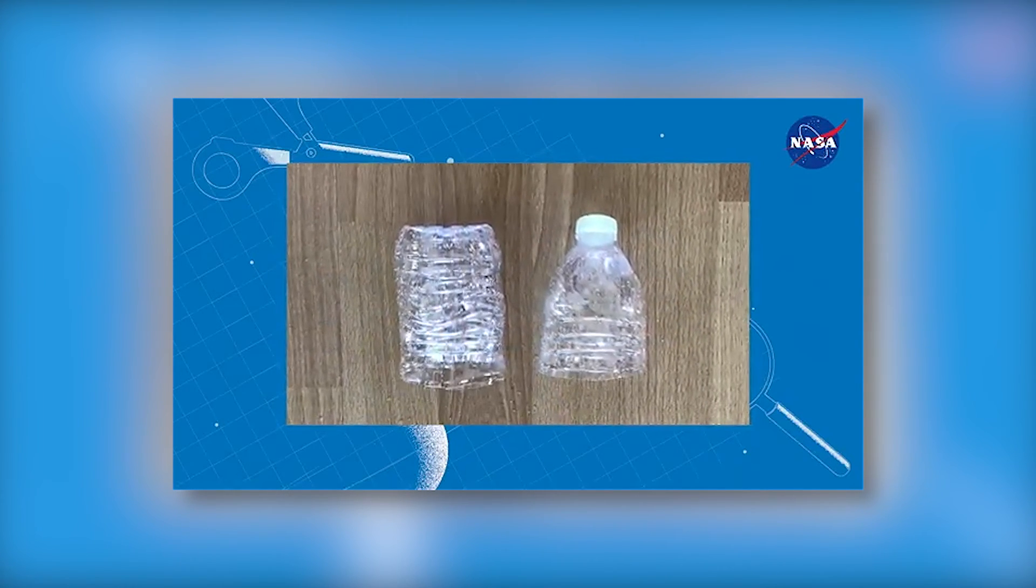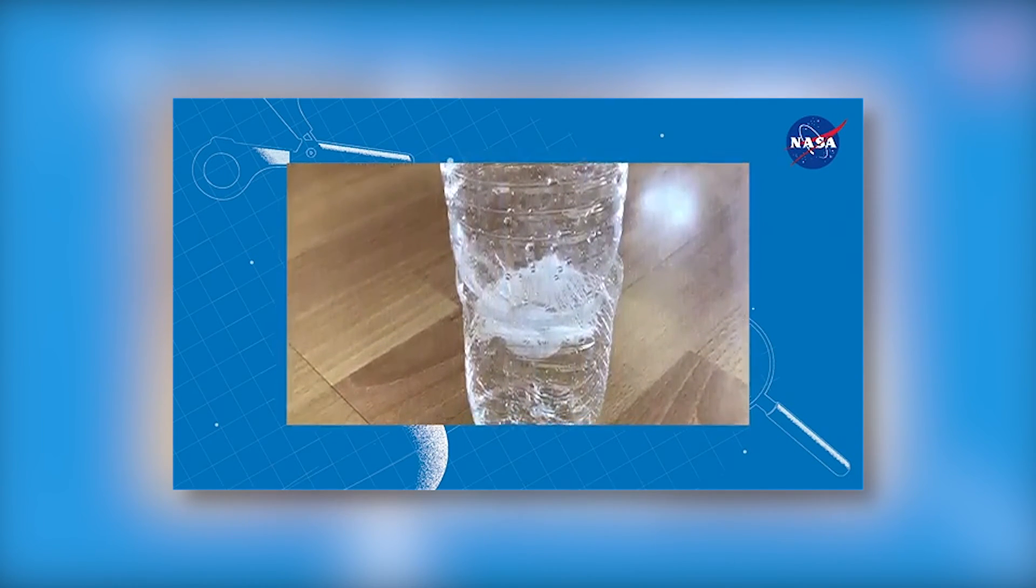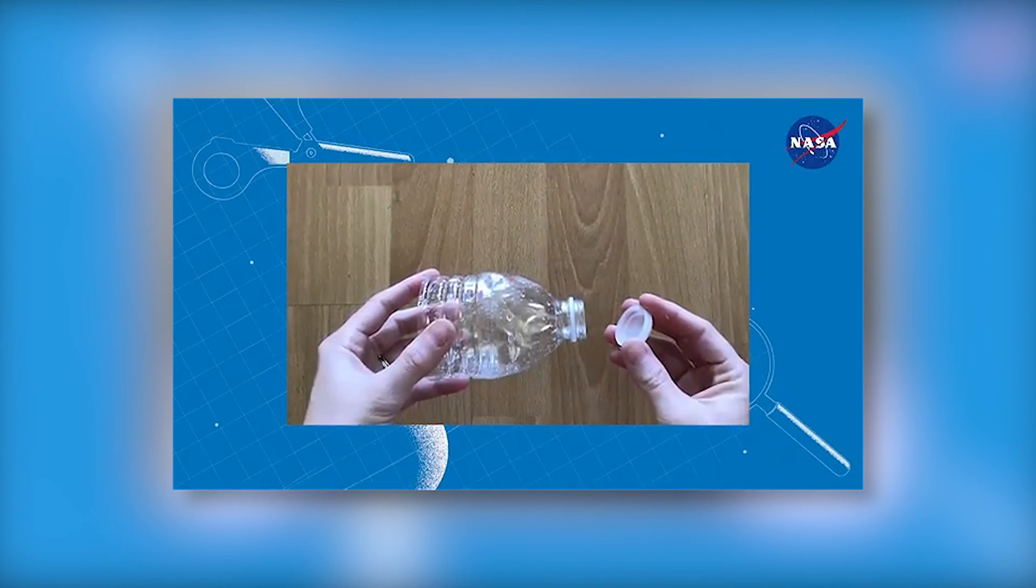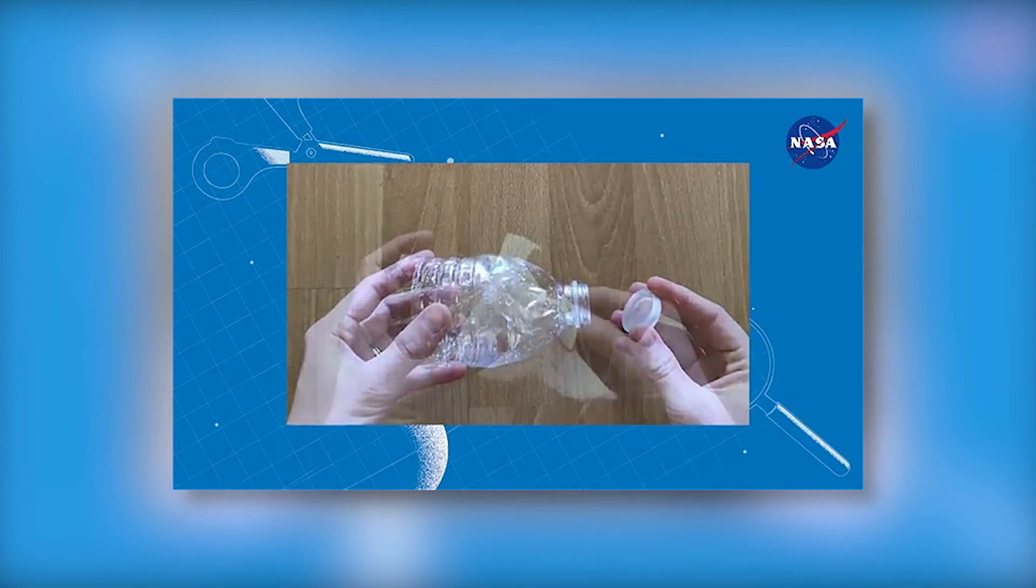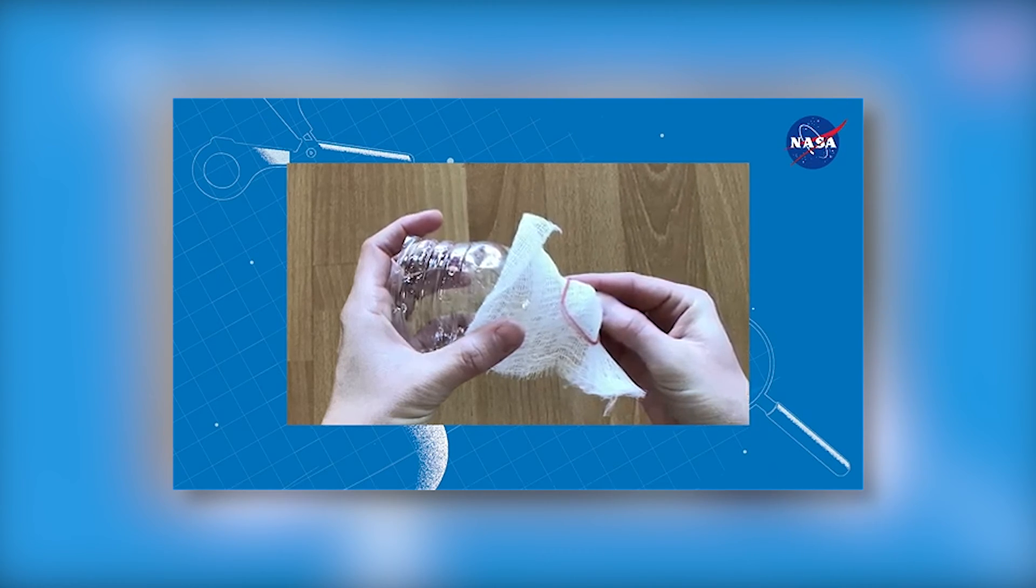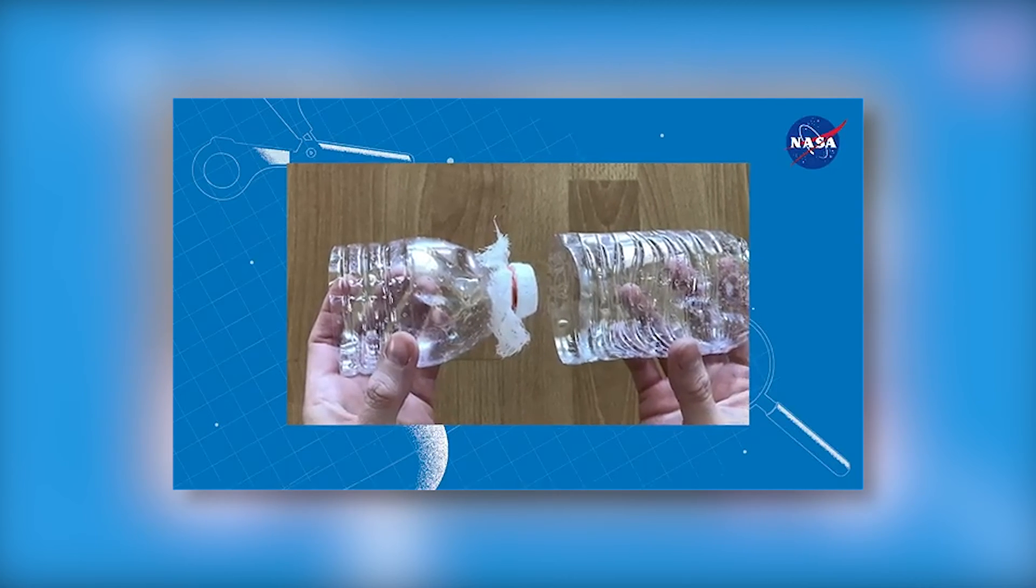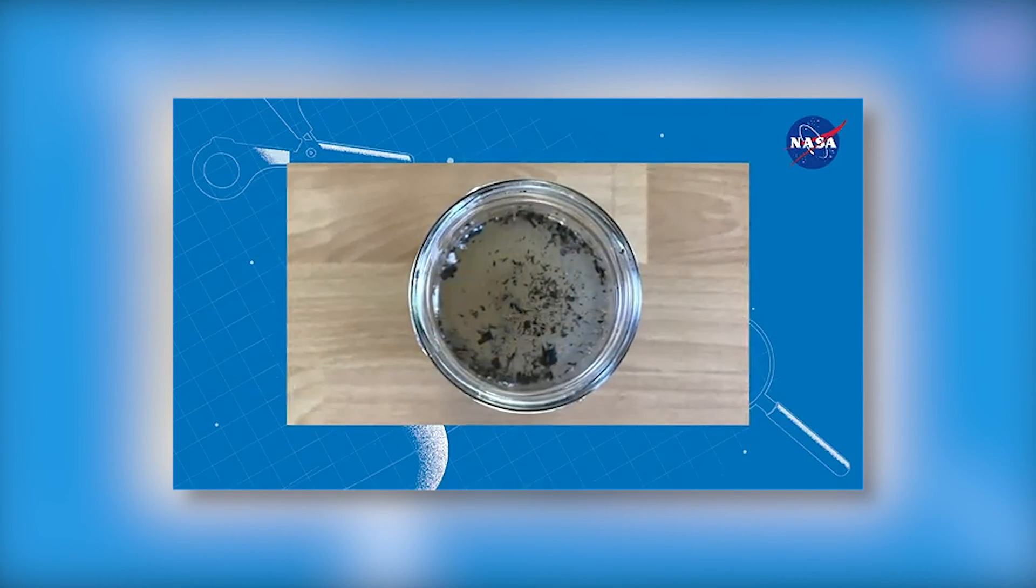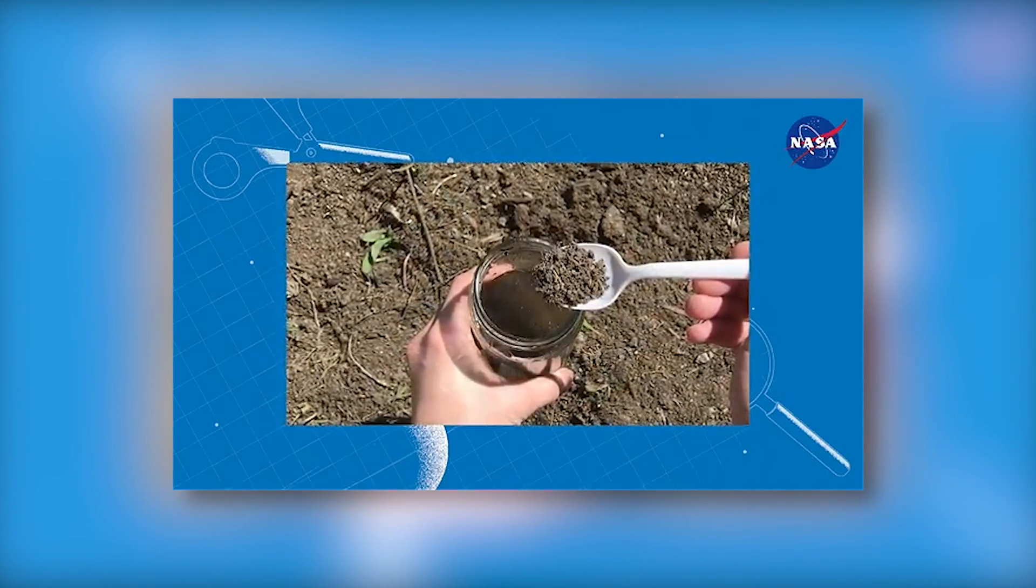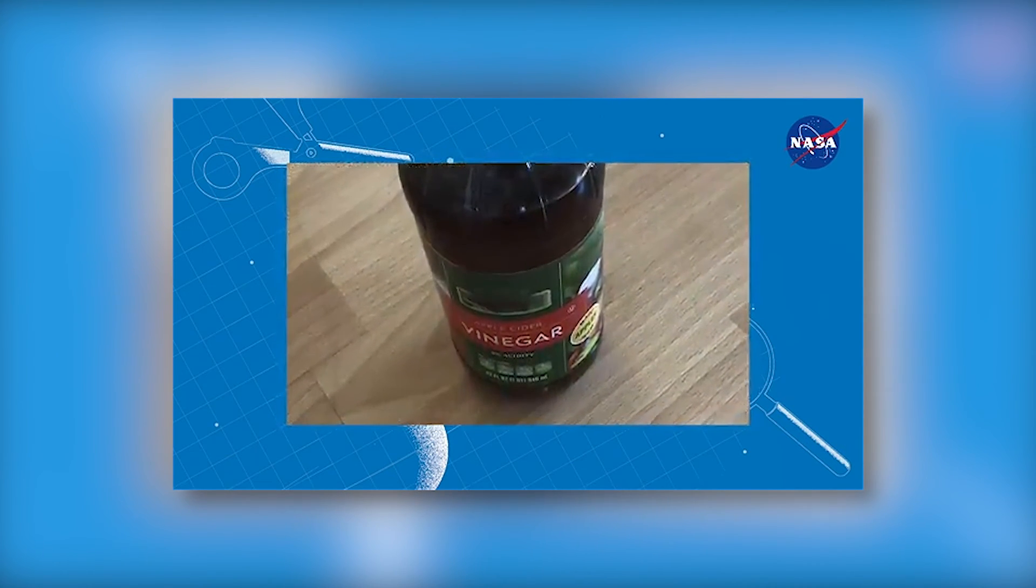As such, I have a portion that I'm going to put my materials that will act as my filter on the top, and then a vessel that will collect the hopefully clean filtered water below. I want to be able to keep my filter material in the top section, so I went to my first aid kit and grabbed a piece of gauze. Securing that with a rubber band will allow all of the material on the top to stay there, and the water to be cleaned to permeate to the bottom. And just what will you be filtering? Well, that's up to you. You could start by taking some soil from outside and mixing that with water. Or if you're looking for a little bit more of a challenge, try adding vinegar or food coloring to see if that can be separated as well.